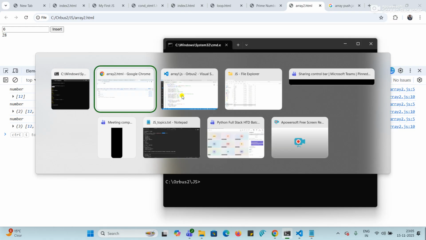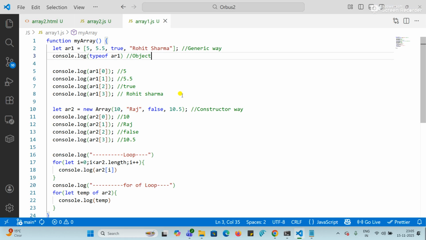So basically, the data type of array in JavaScript is object. I told that we have two ways to create an array. And if you are familiar with object-oriented programming in any language, then in object-oriented programming, we create an object of any class by using this new operator.